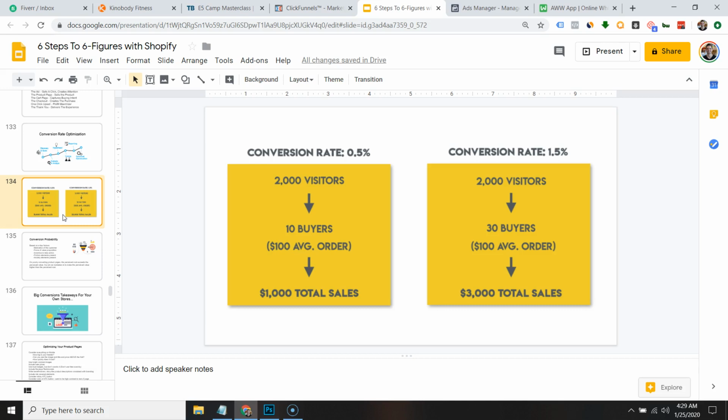So the more of them that you can convert by doing some of these things and focusing on this, the more money you're going to make. A lot of people just focus on getting more visitors, right? But conversion rate can be the difference between you making money and being profitable and somebody else going out of business. Or vice versa, it can be the difference between you not making this drop shipping thing work and other people making a lot of money, based on understanding conversion rate.